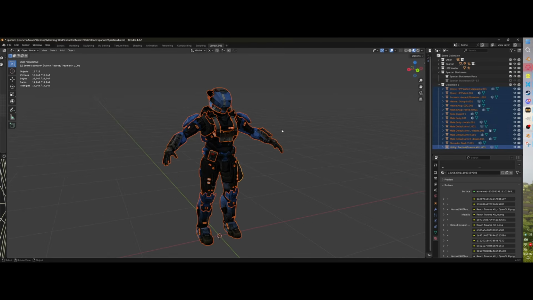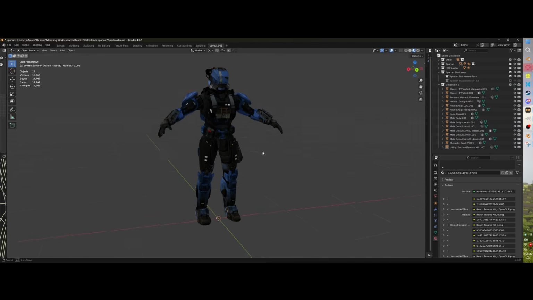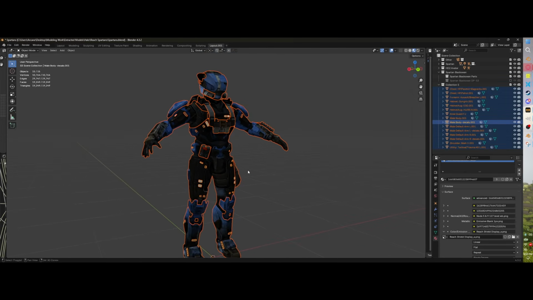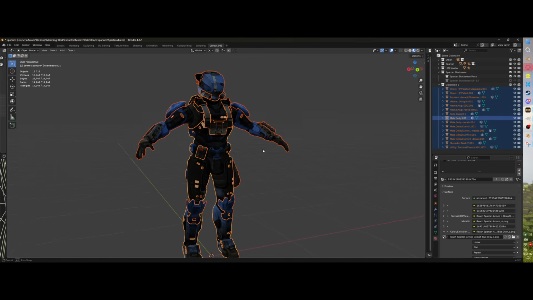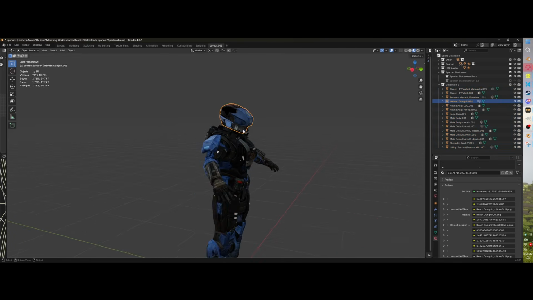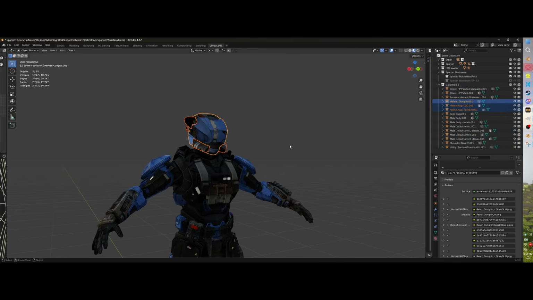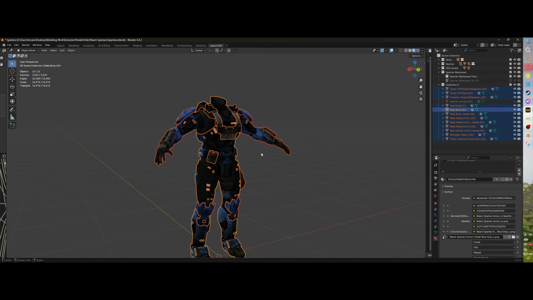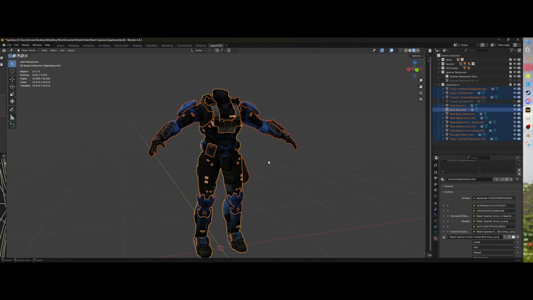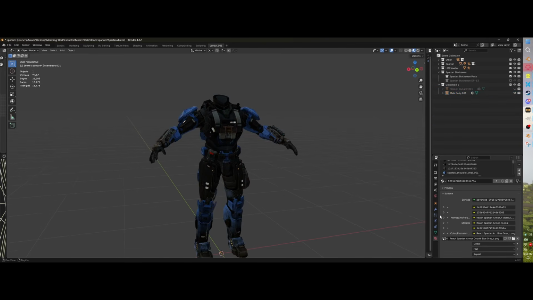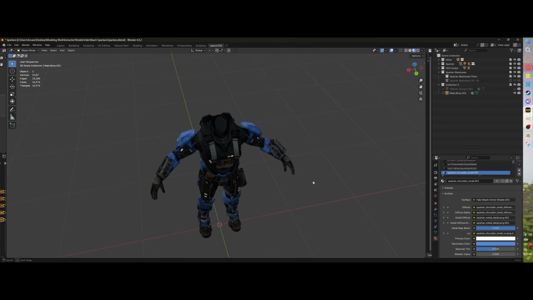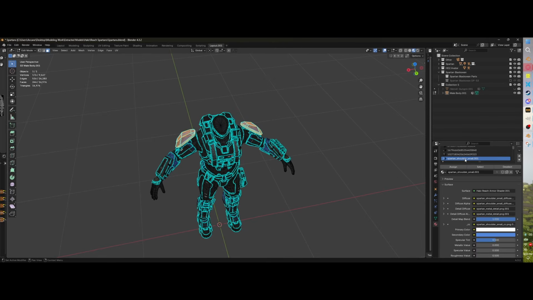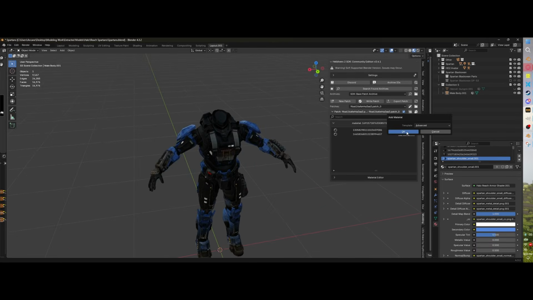The first thing I'm going to do is combine everything together. One big piece, except for the helmet. Helmet together. And then put the body together. This one.